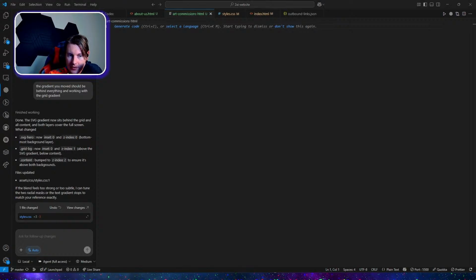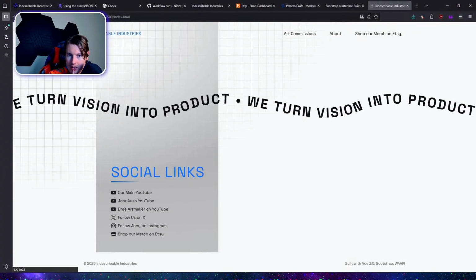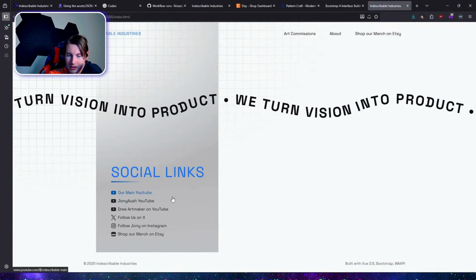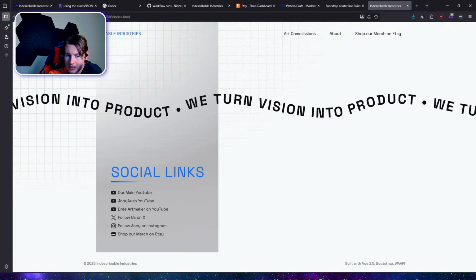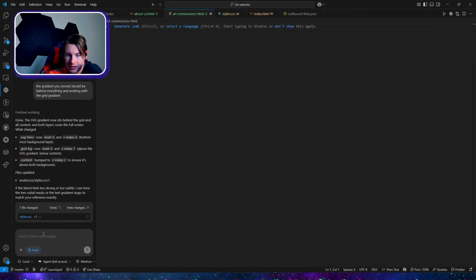Okay, hopefully it fixed this. Nope, it put it back on the column. Gradient isn't going far enough. It's only on the site content, that's only in one column.